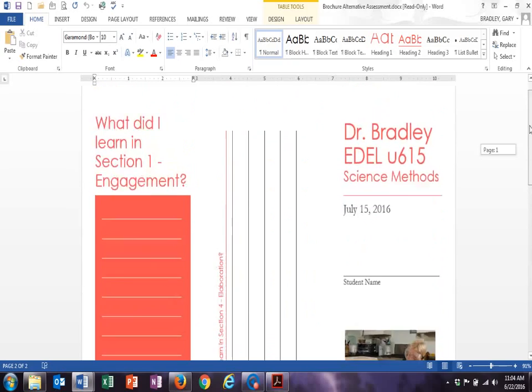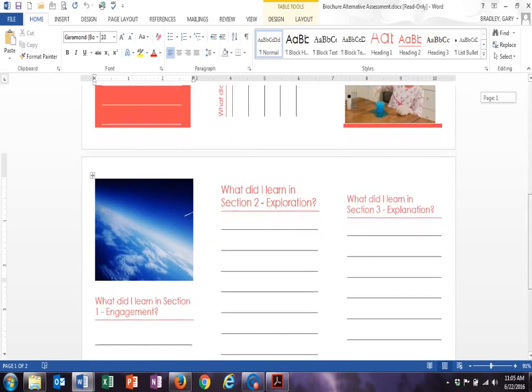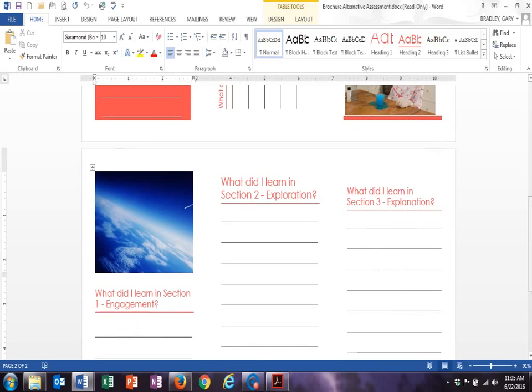You're welcome to use this template as a formative assessment for your own classroom. This makes a nice type of review sheet for a lesson. You can even use it for a review of your chapter. Just feel free to change it, modify it in any way that works for you. So change the name, change the date, change whatever you want to do. But it makes a fun trifold that the students can take home. They can keep it in their folders.